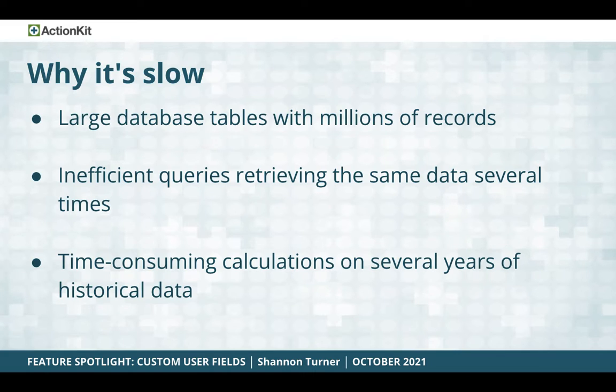You can often get better results performance-wise if you write your SQL code by hand rather than using the query builder. But also, you might be doing time-consuming calculations on several years of historical data. And when you're targeting your mailings to hundreds of thousands or millions of people and doing calculations for each of them, that's going to slow things down even further.